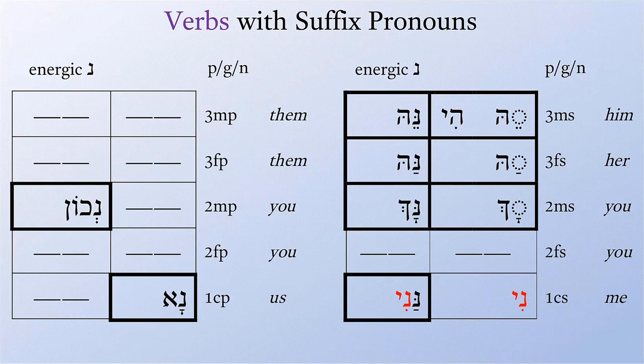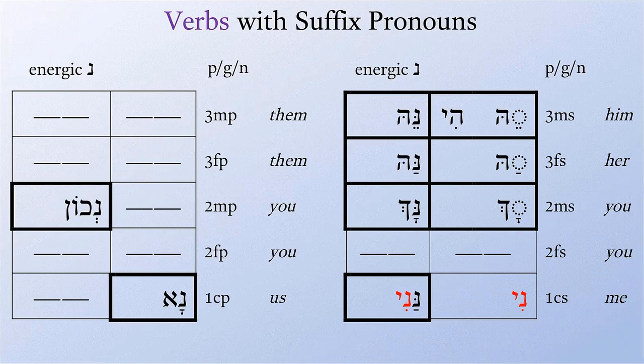So I've put in red nun hirik yod as being the same as in Hebrew. So if we're familiar with that suffix as in Hebrew, we can use that for our biblical interpretation. And there are similarities otherwise, but let's remember there are definitely differences as well. And the double dashes show that not a lot of these forms are necessarily attested in the Bible or elsewhere.